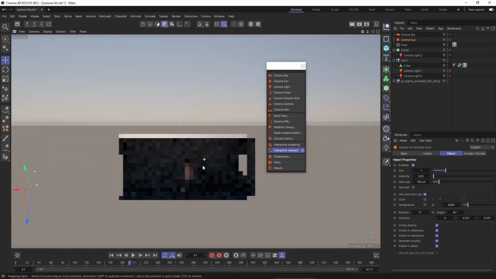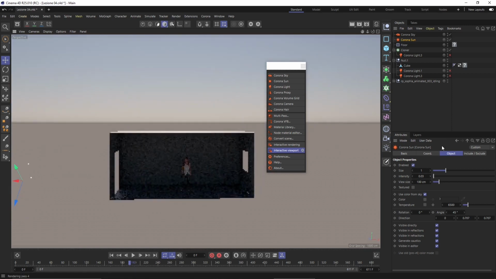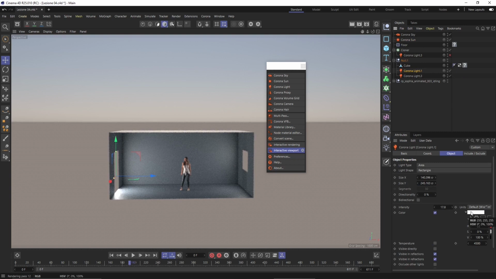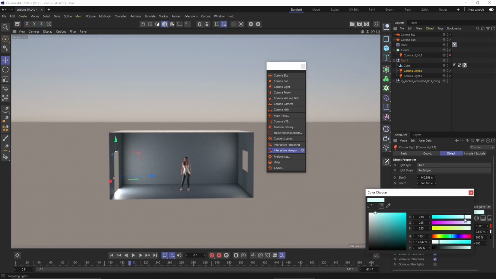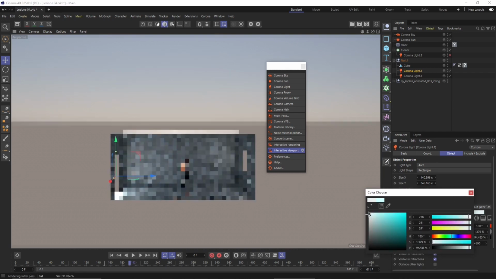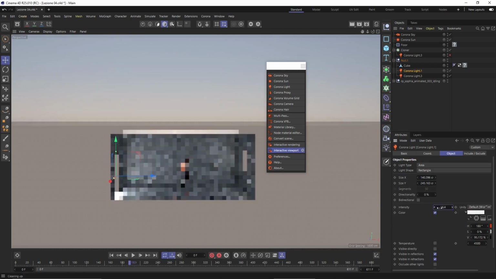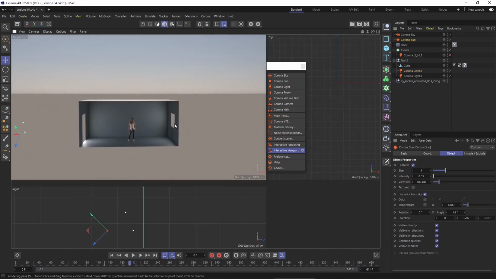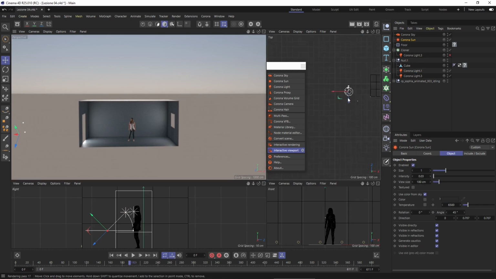So depending on the intensity that you give, you will change the situation here, going from early evening to late evening. And now let's turn on the portal lights again, and you can see the work that they are doing. It's pretty important because they simulate that light coming in from the outside. And of course, if we are in a sunset, we can make this a little bit lower in intensity, and maybe give it a nice orangish or yellowish look. So it depends on what we want to simulate.